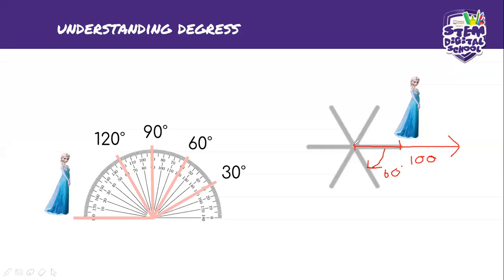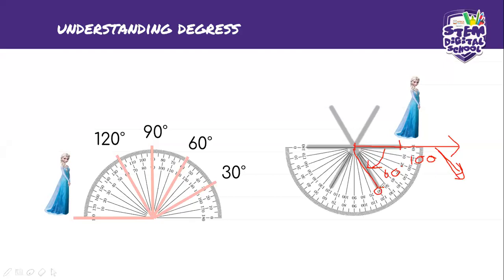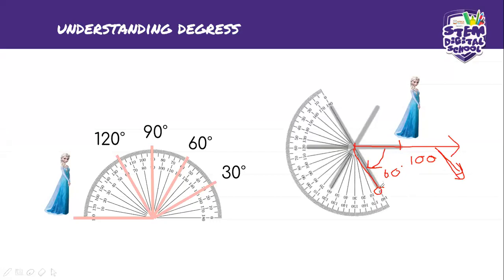Now we have to remember, Elsa moved this way, but now she turned 60 degrees, so she's facing that way. She's looking in that direction. Okay. Now if she moves forward again, she's going to move in that direction. Remember, there's our compass. We look for 60. There we go. There's 60 on our compass. There's 60 degrees. And then she is going to draw that line. Then we have to remember that that will be our new base. If she's going to turn 60 again, she will turn 60 from that point.